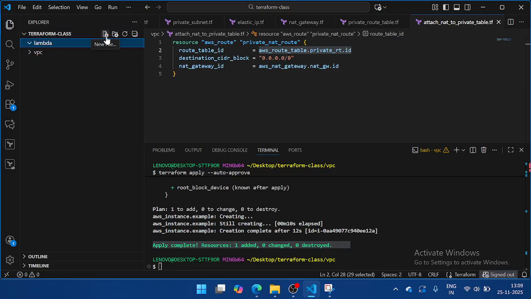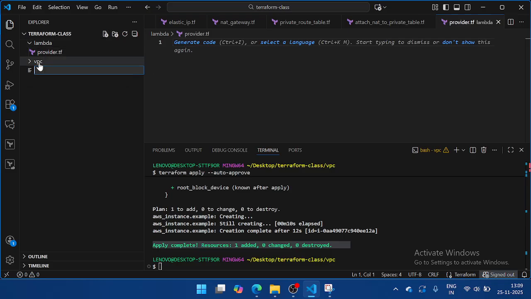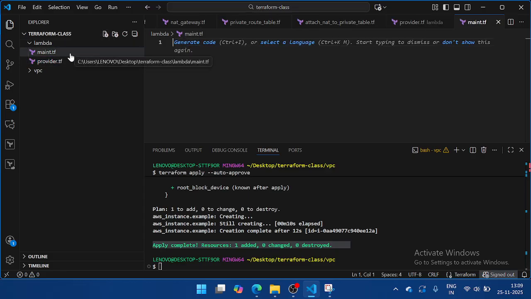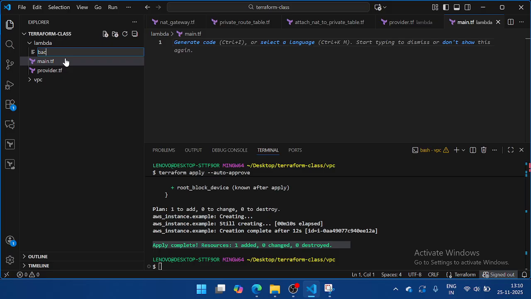First, we need to create the files: provider.tf, backend.tf, and main.tf. The state file is not required, Terraform will automatically create the state file while executing. The user will not touch anything in the state file in real time as well.